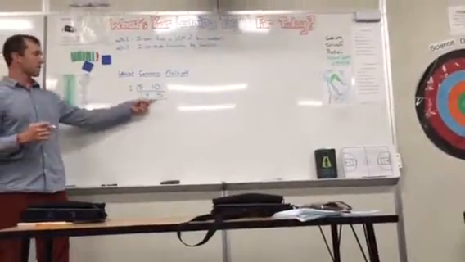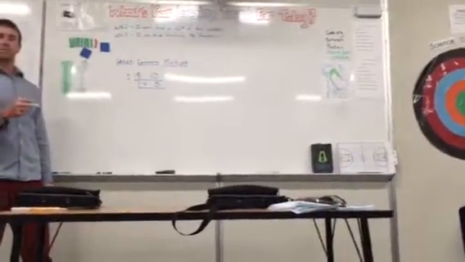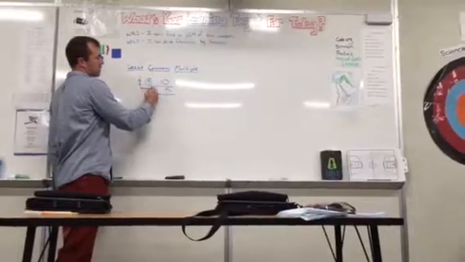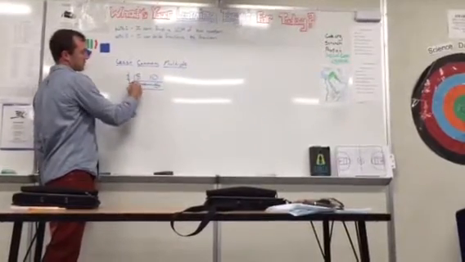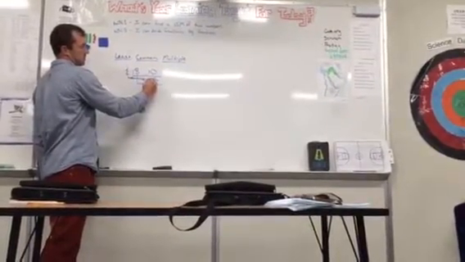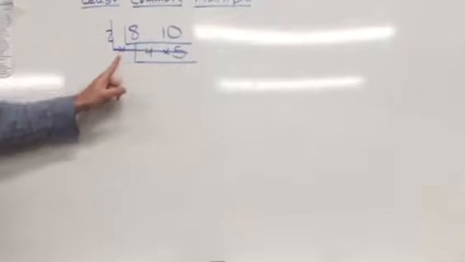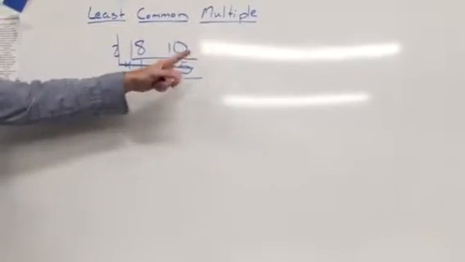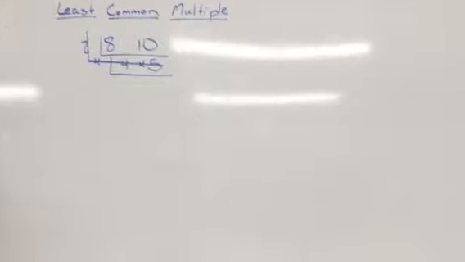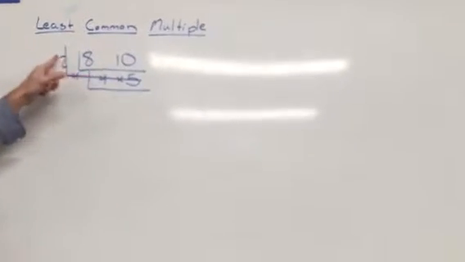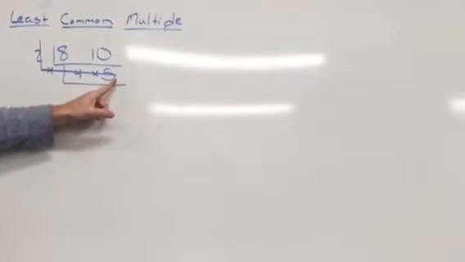Now, in order to find the least common multiple, make sense of these numbers. What do you think I need to do? Okay, so you have to multiply 2 times 4, and that equals 8, and then you do 8 times 5. And notice what letter that kind of makes? An L. Makes an L shape. Not a perfect L, I understand that. But that's a mnemonic, that's a way you could remember it. So when you use the cake method and you're doing least common multiple, look at the L here. You're going to make an L. You're going to go through the outside and the bottom row.